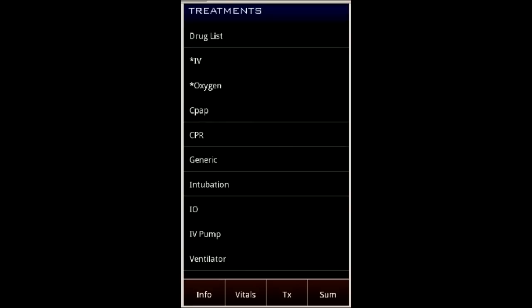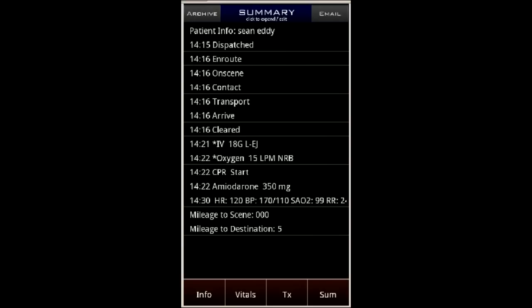So now you've entered in your call information, your patient information, all your times, your vital signs, your treatment. Now you go over here to the fourth panel, which is summary, and it shows a log of everything that you've done. This is pretty cool, especially for documenting and being able to show the facility when you did everything and what you've done. You can store this as long as you want by hitting archive. Another really cool feature is the ability to email it. One thing that I had thought about was being able to email the hospital when I'm en route to give my radio report, saying, hey, I just emailed you a copy of the information, so they have it.